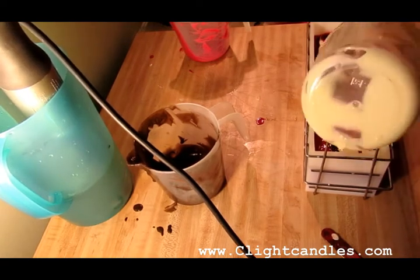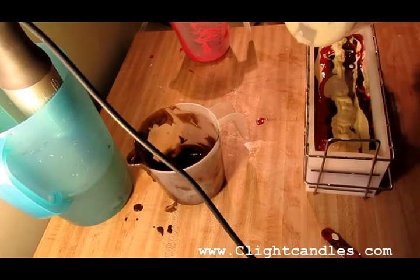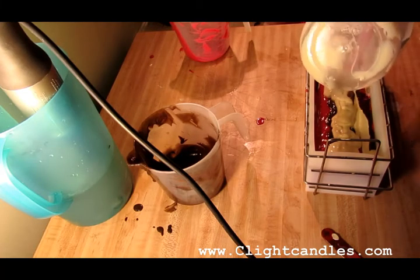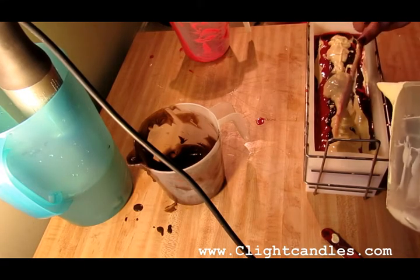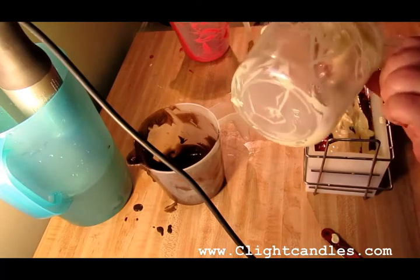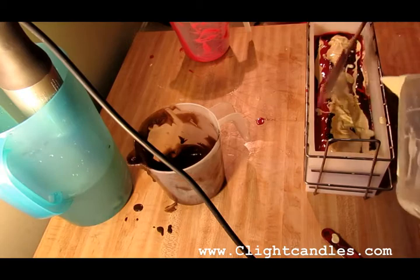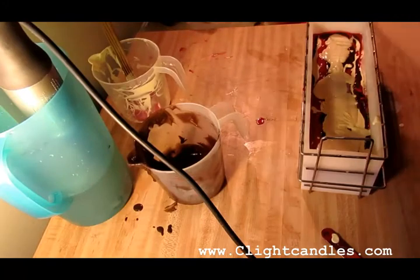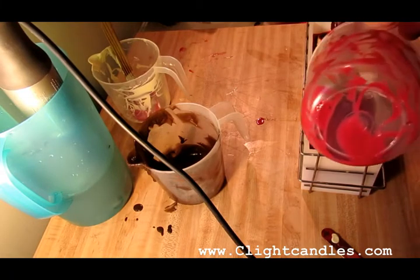All right, come out. The red. I love it when I get a perfect pour. I can do stuff like a tiger stripe.